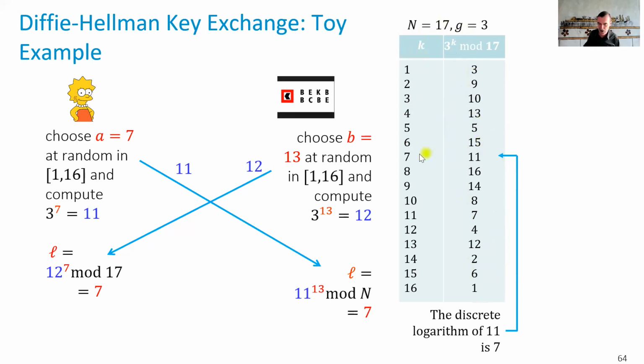And finding the discrete log is inverting that permutation, and as long as we don't have quantum computers, it can be done only by brute force. So trying all the powers of 3, for example, until we find this one. Of course, my example is by necessity not convincing, because in order to show things, I need a small example. And if I have a small example, I can do a brute force attack. For example, I know in that case the discrete log, I have simply a table here.